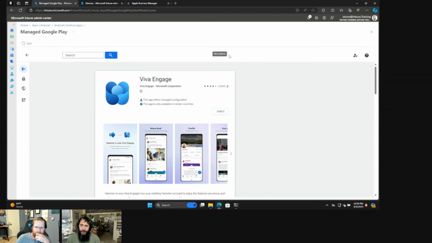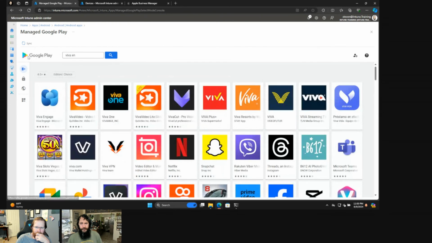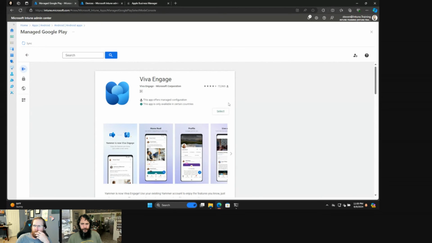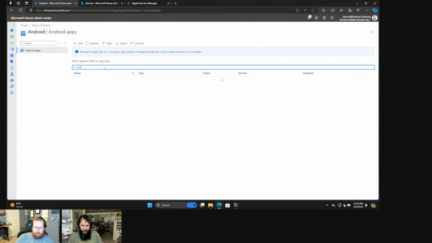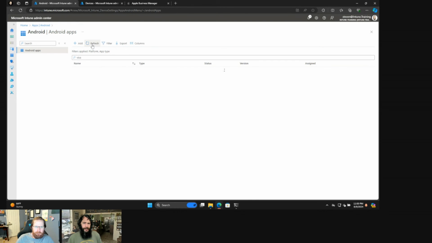And we now have the option for select, and we can see the tenant that we're in, happy days. And that should be selected. This is where I find that we struggle with some of these. Yeah, I think that just went through. Let's hit sync. And we go Viva. And it should appear eventually in there for us once we hit select.